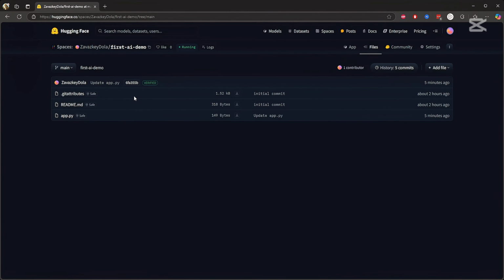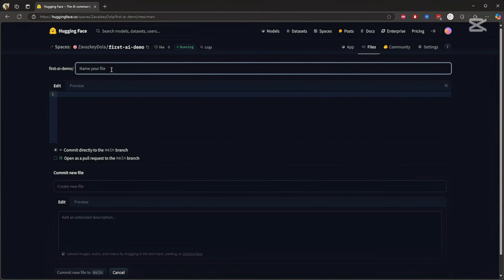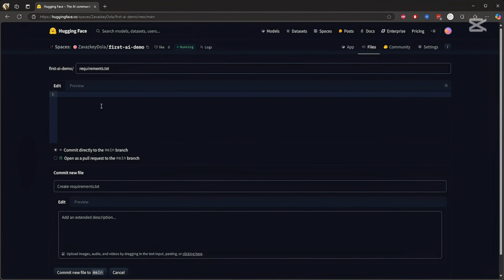In here, I'm going to create a requirements file. So we need a requirements file. I'm going to create a new file, and I'm going to type requirements.txt. Under the requirements file, I'm going to type transformers and torch.